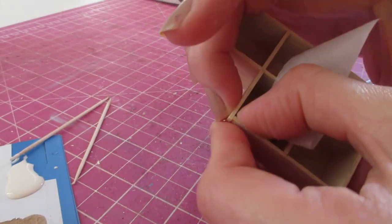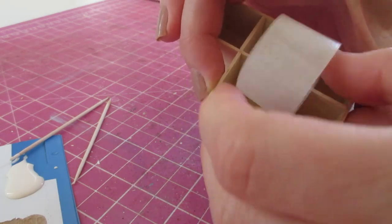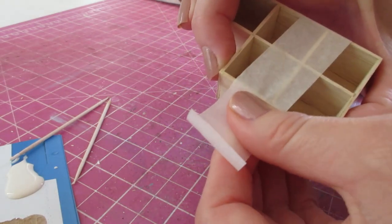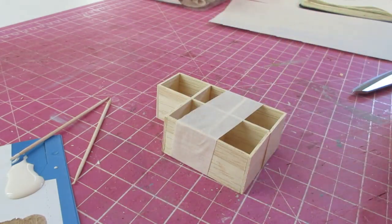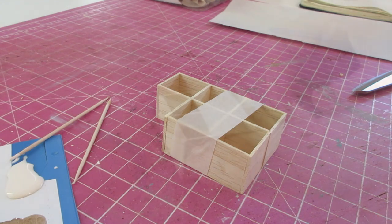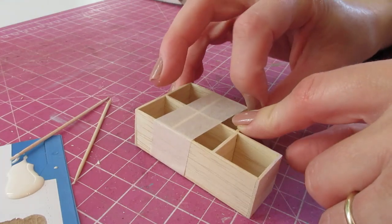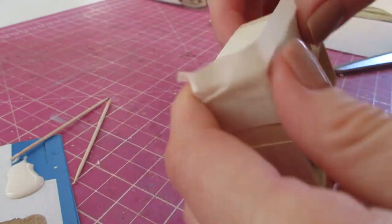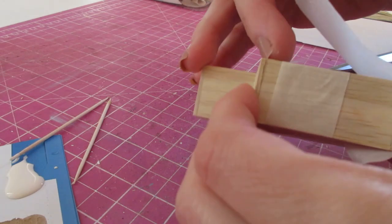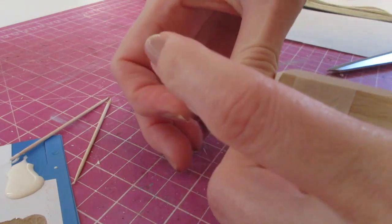Get that top piece back into place so you've got a nice flush edge along the top there. Hold on to that and then you can pull your tape nice and tight. So I now want to put a piece across there so that I'm holding that piece into place as well. And that's why masking tape is really useful, because you can put things where they need to go and then just quickly tape them up. Sometimes works better than clamps. So again, I'm putting that piece around the side first and then making sure that that's staying where it should, and then tape it into place.